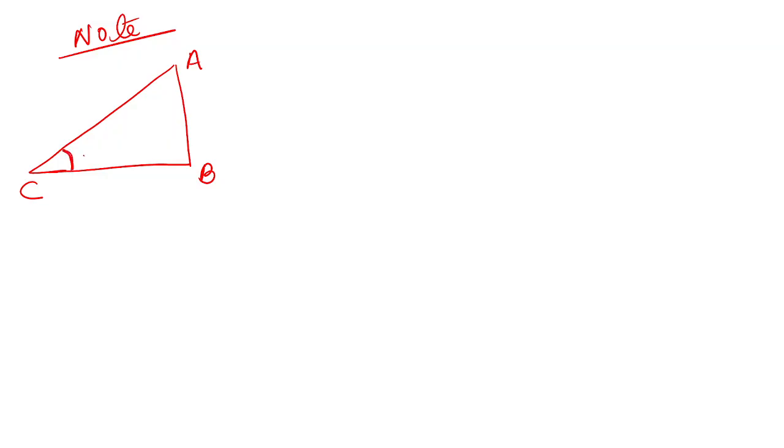So let this angle be theta. It is required. That is why I am discussing it. We definitely need it. Theta is an angle. This is 90 degrees. You know that the side opposite to 90 degrees is said to be the hypotenuse. The side opposite to 90 degrees is always the hypotenuse, and AB is the opposite side of theta. I will explain only the basic facts. I will not spend more time on this.